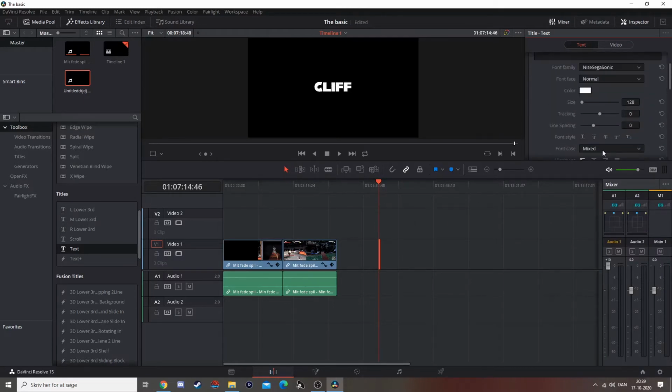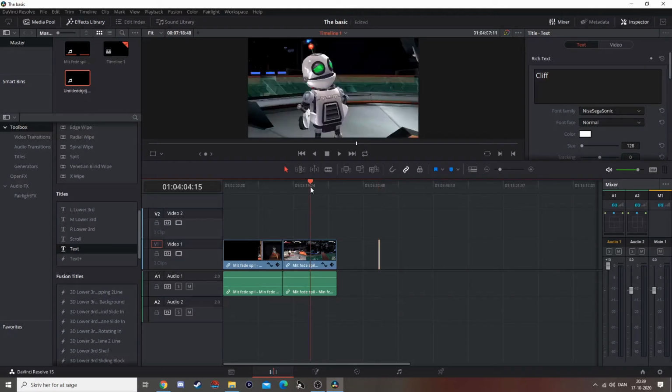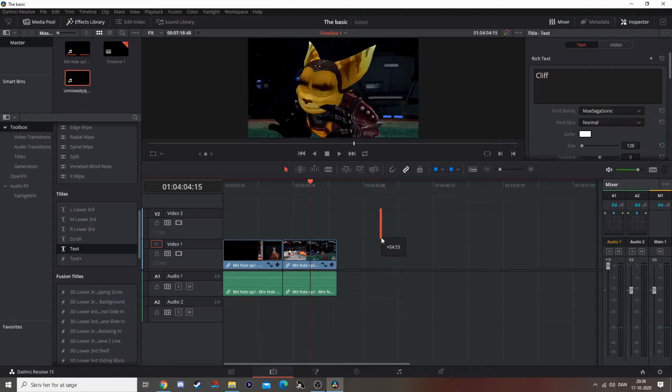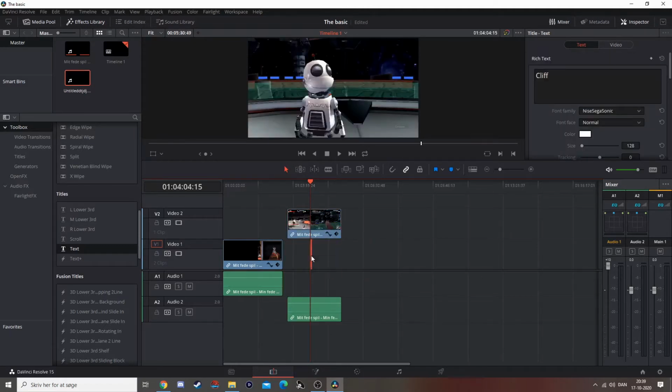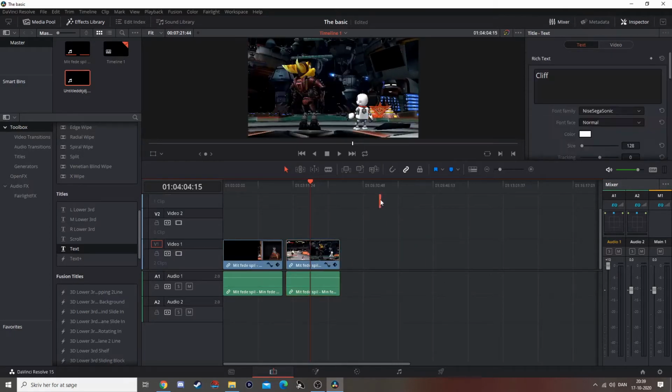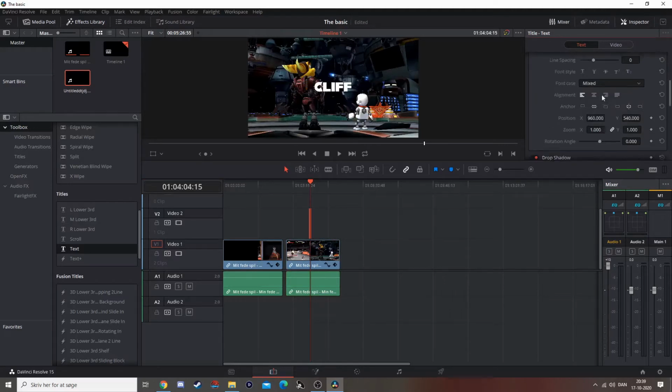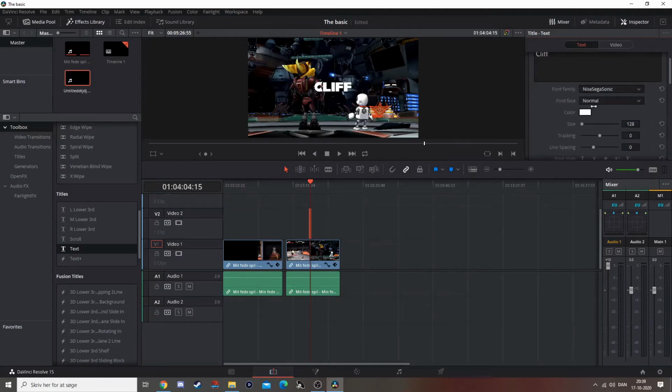And let's see here, you can also do some bunch of stuff with it. But first I just want to drag it over here. If you actually drag it right above the video, it's going to be visible. But if you actually do something like this, it's not going to be visible at all. So I'm just gonna drag it down again. Okay. Now what you can do is give it a new color if you want to.